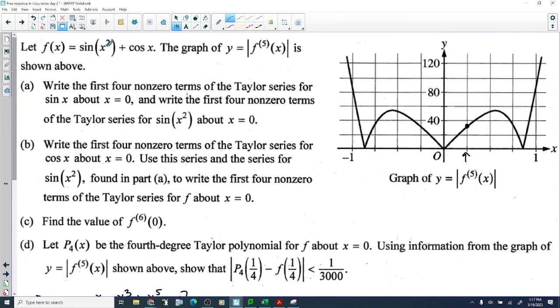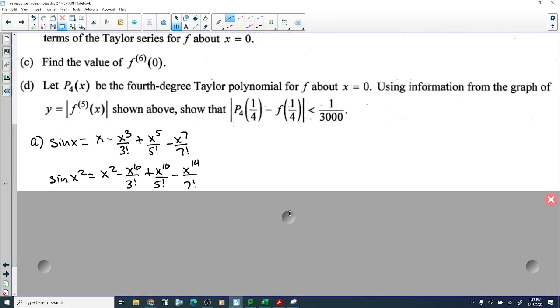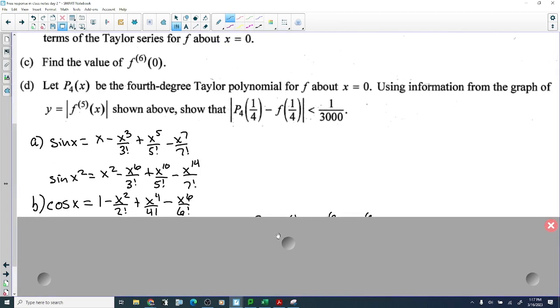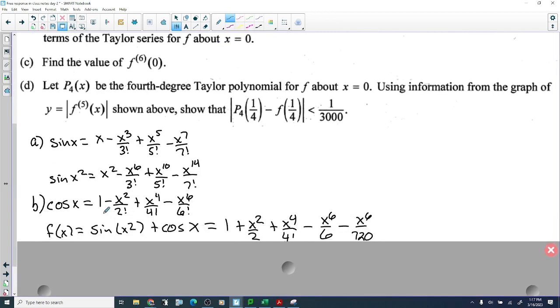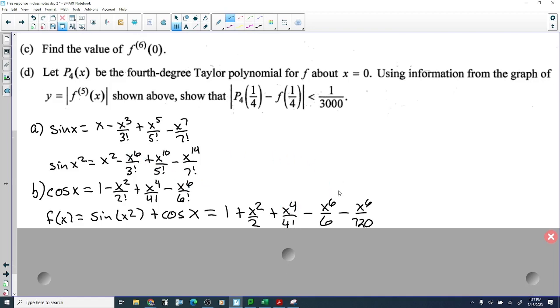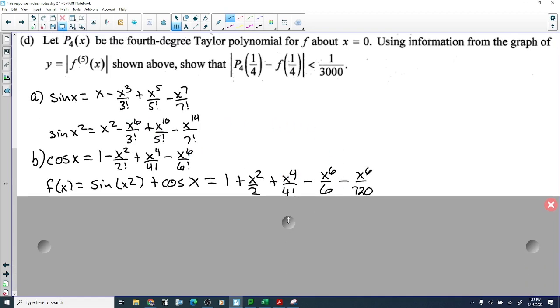And f is sine of x squared plus cosine. Well, cosine is an even function, so there's cosine. And then we're going to add those two together. We're going to add sine of x squared and cosine together. So we have 1, and then x squared minus 1/2 x squared is 1/2 x squared. Then we'll have x to the 4th. There's that one. And then the x to the 6th, which is 1/6 minus 1 over 720.